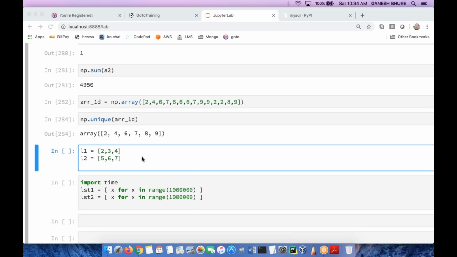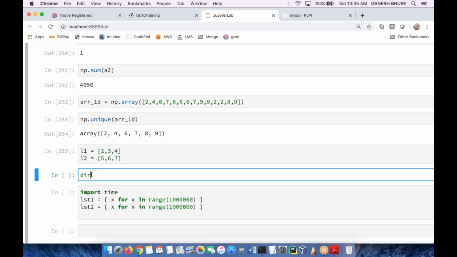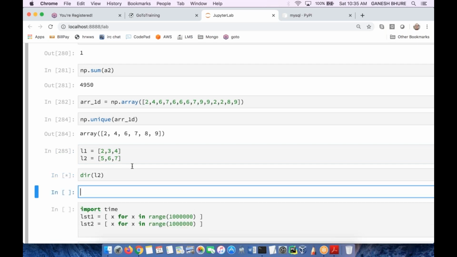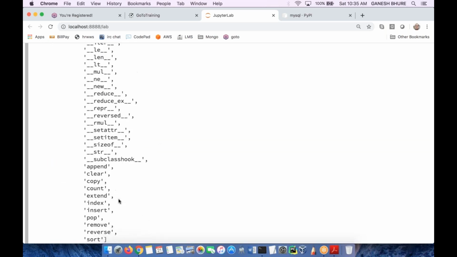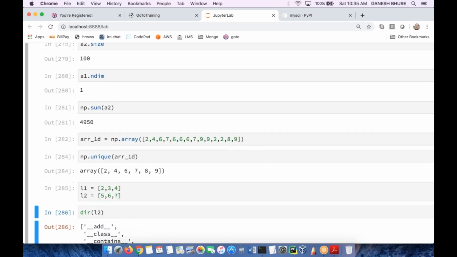Some can be used. Now you have to tell me, are you sure some can be used? Yes, who can answer? Niriksha answered some. She's thinking some might be used, but where is the sum? First question, right? Suppose I have these two lists. Let me see if there is sum. So I don't see a sum function here. Do you see? No. So where you want to use sum?